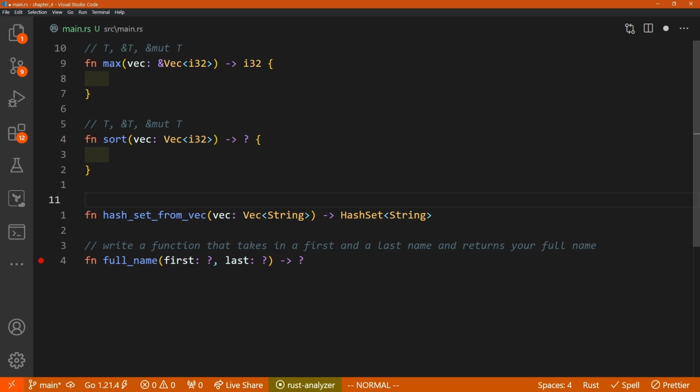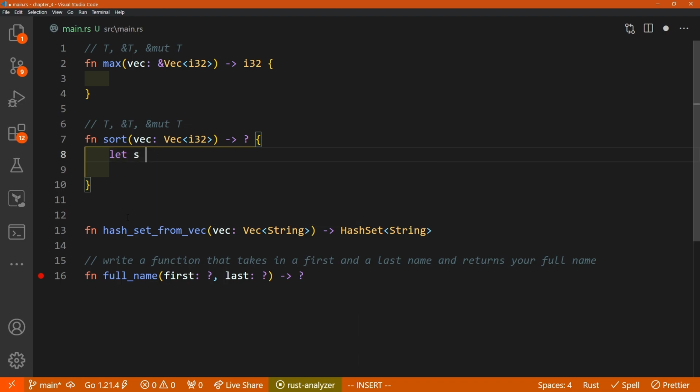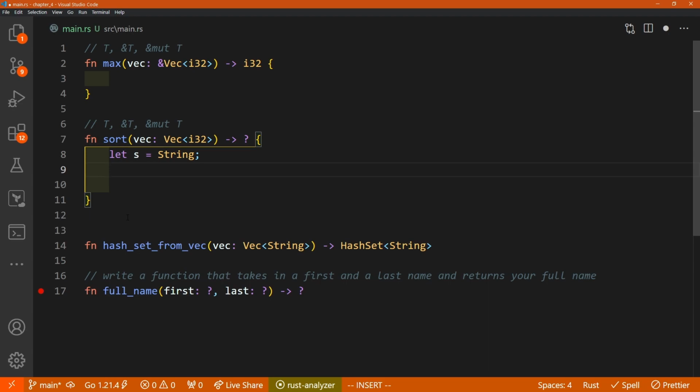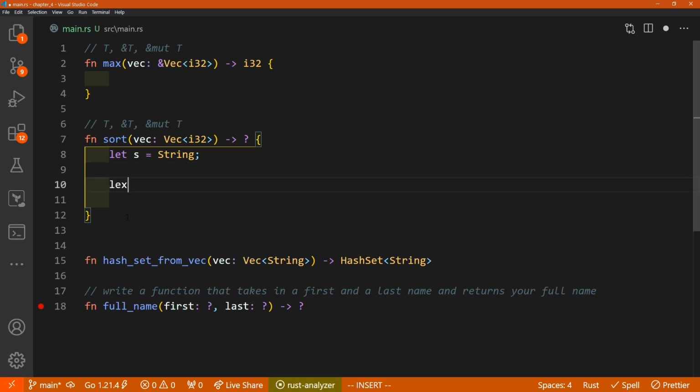What do you mean when you have move semantics, a string? Yeah, if I have, pretend that's a string. So if I move this around and I say let t equals s, then this value is moved into here and I can't use s anymore. But if I have a reference, then both of these are usable and they're both fine. So it's a non-owning pointer.